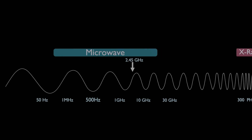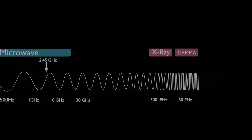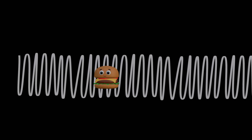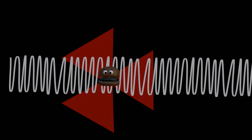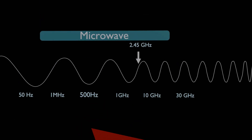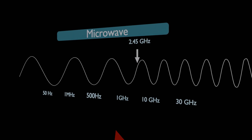With the frequency spectrum in mind, is microwave radiation the only type that can heat food? X-rays with their shorter wavelength should in theory heat food even more effectively. However, X-ray photons carry so much energy that they break apart water molecules. Instead of heating, this damages the food and may make it radioactive, posing severe health risks such as cancer. On the other hand, waves with much longer wavelengths barely interact with food — they simply pass through. This makes microwaves perfectly suited for heating, as they do not break water molecules or make them radioactive, making them completely safe.